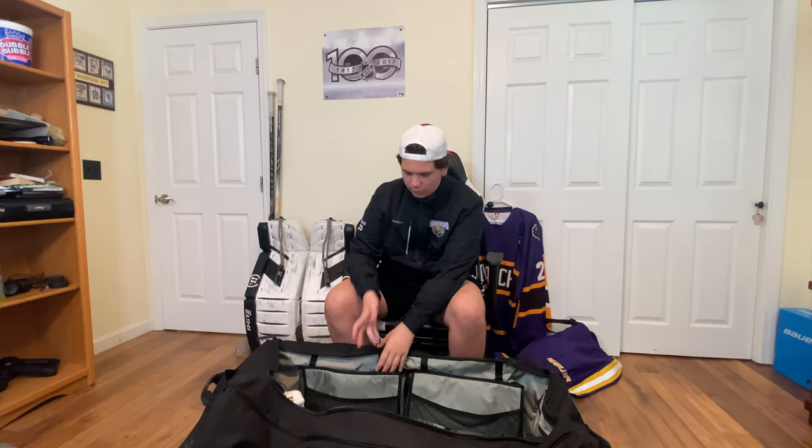Next, we got the wheels. So these are the Bauer Elite skates, get them sharpened at 3/8ths, nice and sharp. The Pure Hockey skate guards — no one really cares about those. Comfortable on the inside. My feet have not hurt in these ever since I've gotten them, which is crazy to me. They have the stance legs, so you get that forward lean. And then the Lundy Loop — I use that. These are great skates. I really like these.